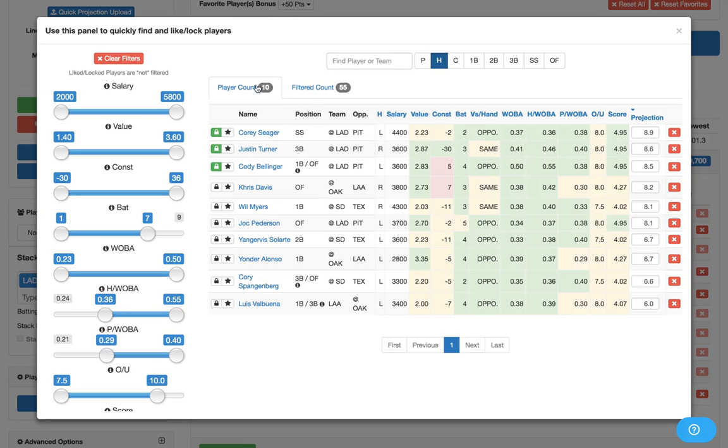So we've gone and moved some of these indicators along. You can see we've already shrunk the player pool down to 10 players, which is pretty tight, and we can choose from this group. First thing I'm seeing here, and I'll look for this a lot, is there anybody from that team we're stacking that I'm leaving out? And Joc Pederson is one right here with some high value, all the metrics looking really good for him. So instead of Yasmani Grandal at catcher, I'm going to see if we can add him in.